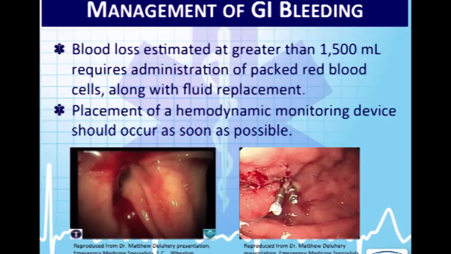And if they have one urge to defecate and they lose all that blood, it's very easy that you're already needing blood supply. That's why we get very aggressive with these GI bleeds, and we want you to really watch their hemodynamics. The first sign that the bleeding may be severe would be some mild tachycardia. They may feel a little weak and dizzy when you stand them to get onto your cot. Those are all things we need to know as the physicians, because those are signs that this GI bleeding could be very extreme.